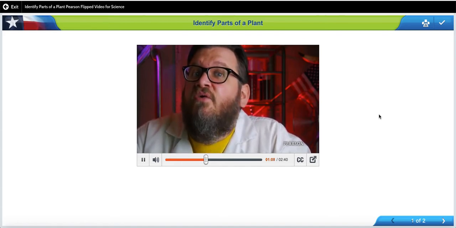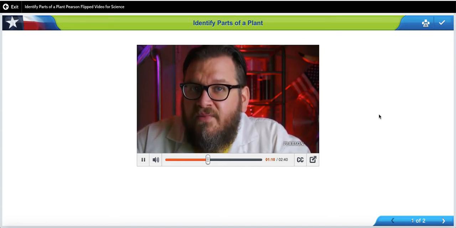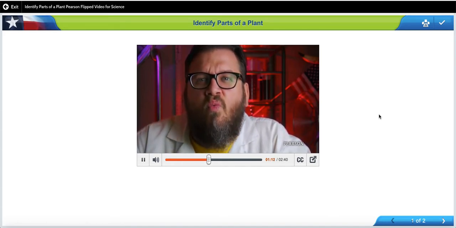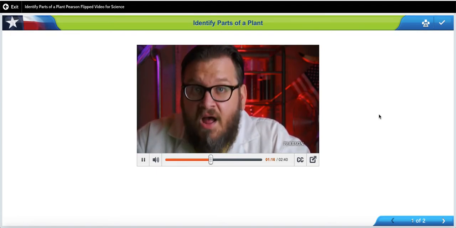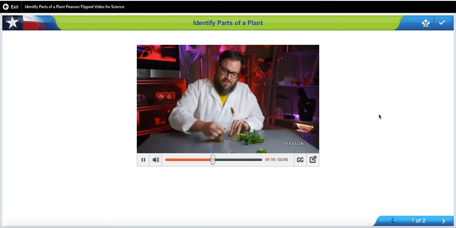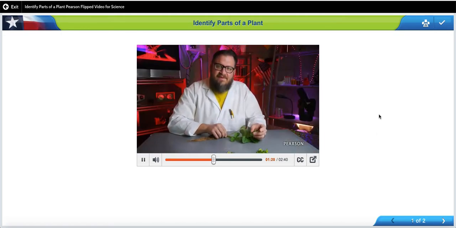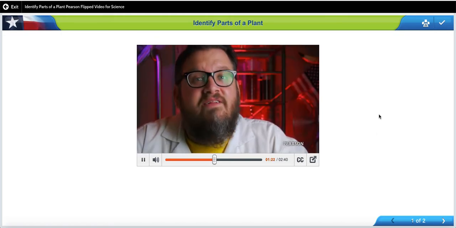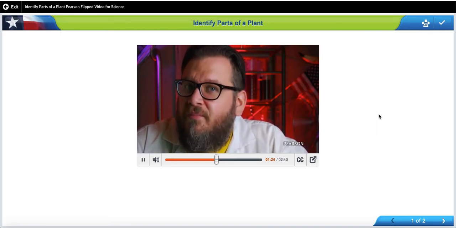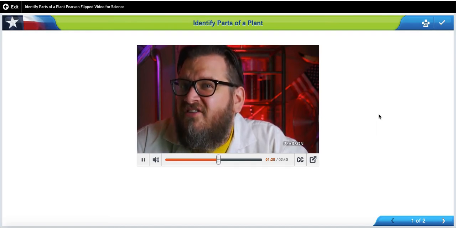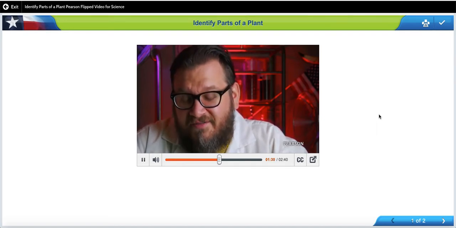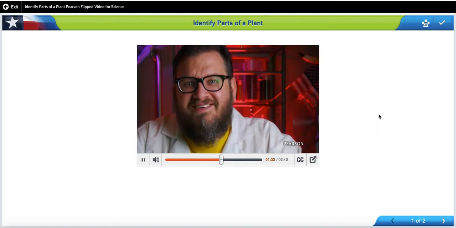Next, this plant is going to need water to grow. What part of the plant absorbs water and minerals from the soil? The roots. Next, we need the part of the plant that is involved in reproduction. This plant part can be showy, and it attracts pollinators like bees and butterflies. The flowers.